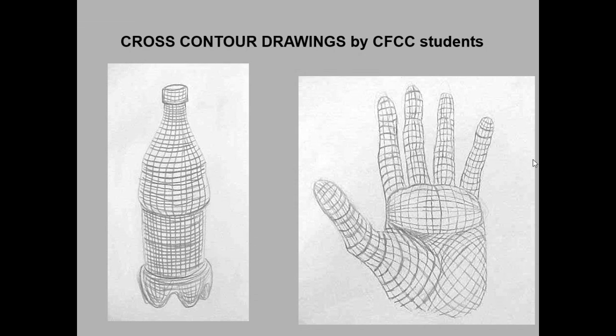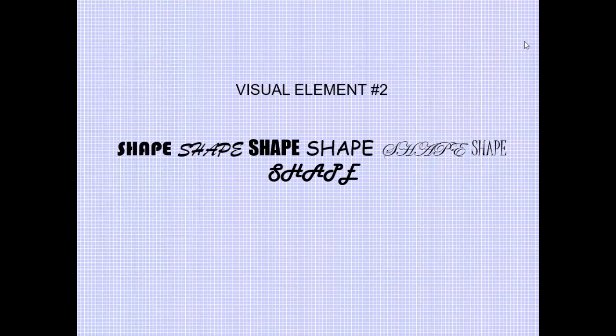When you had to work with a globe in your studies, globes have lines on them that help us to pinpoint places on the planet. We call those latitude and longitude lines. If you imagine that idea over a less spherical surface, a more complex surface, you get an idea of what cross contour really can do.